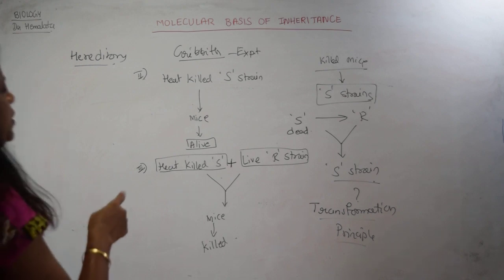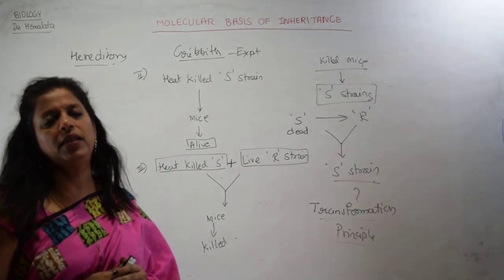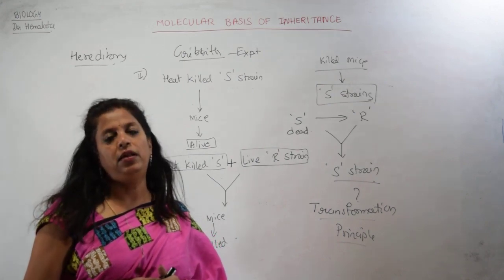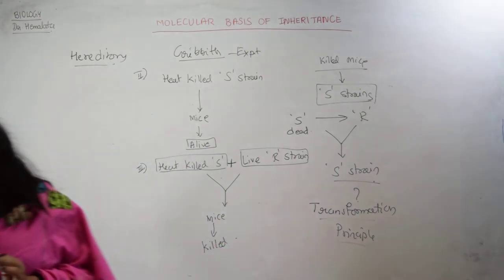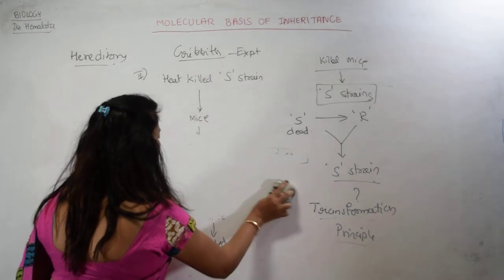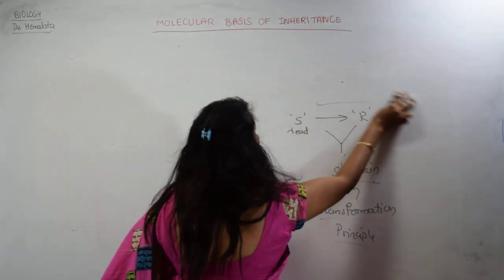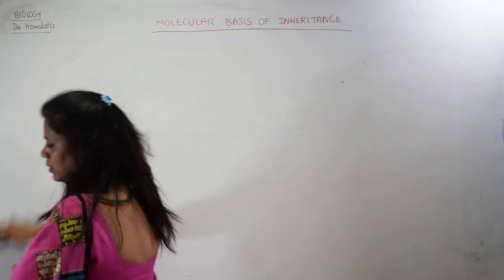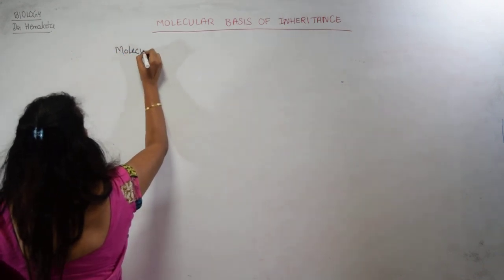Then the transformation principle was questioned. Why? Because every bacterial cell may have proteins, it may have RNA, it may have DNA. Anything can be the genetic material, the hereditary material. So he left this at this point. The further experiment was done by other molecular biologists and microbiologists. I will give you their names now. These are the other people who continued this experiment to identify the transformation principle, that is, they did the molecular characterization.